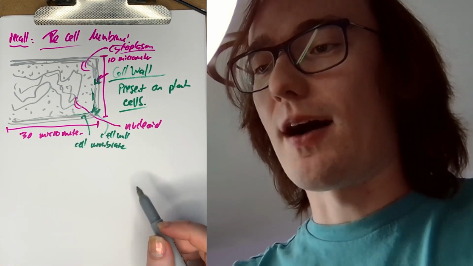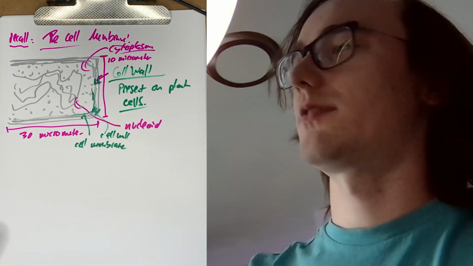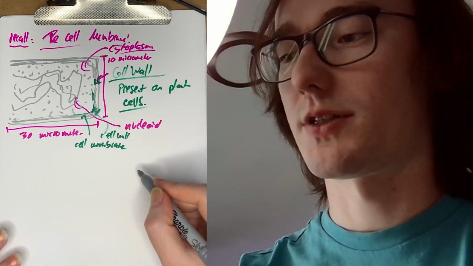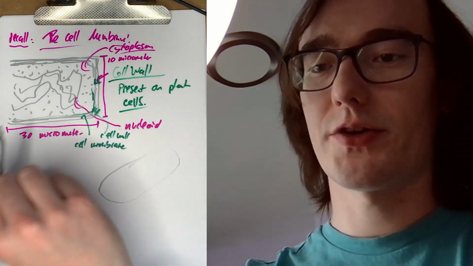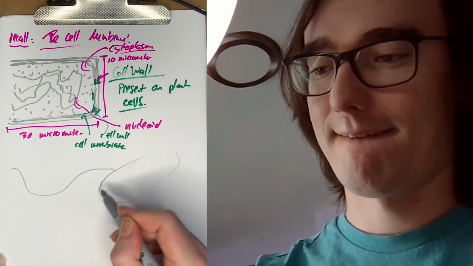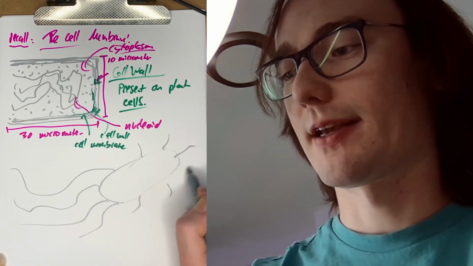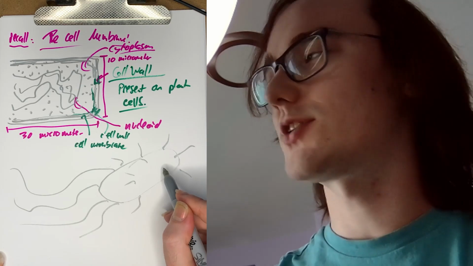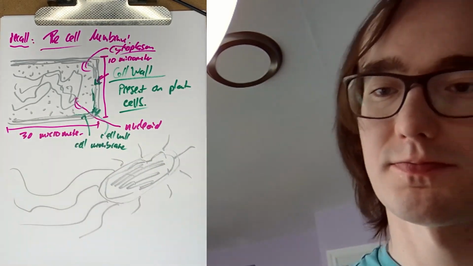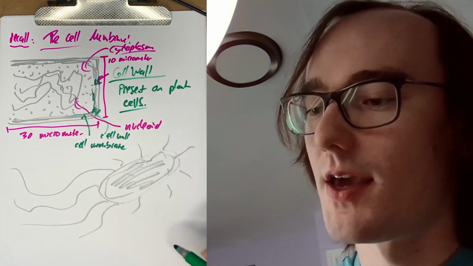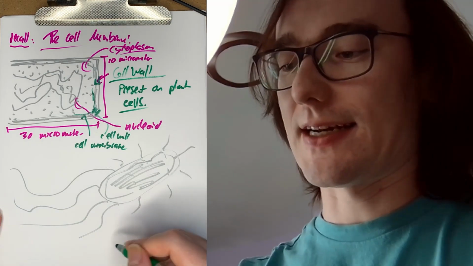So this is a really obvious cell. It's a really obvious plant cell. Let me draw another really obvious cell that is one of the classic ones that everybody's introduced to super early on. I'm going to go for a more ovaloid structure, and then off the tail we're going to get these guys, and then off the side we're going to get these guys. So this is a sort of default drawing of a totally different type of cell. And you can think of this in some ways as a bacteria, right?